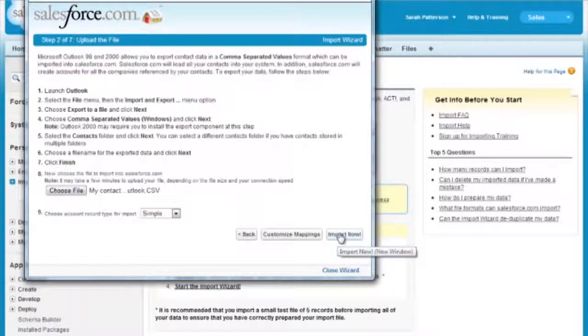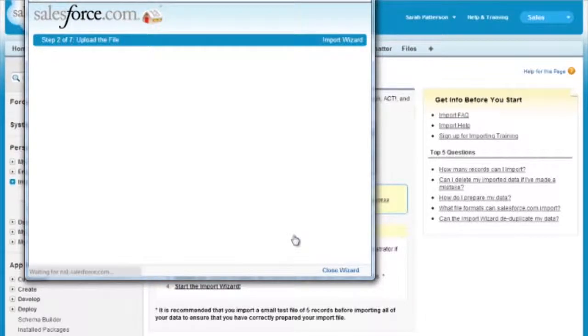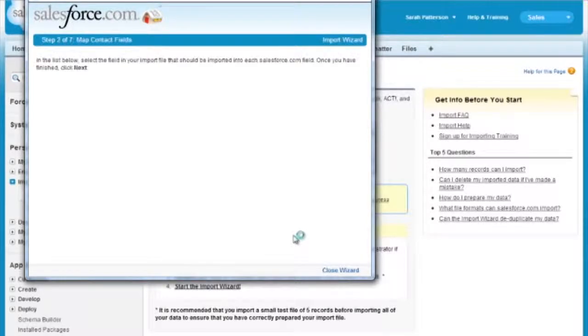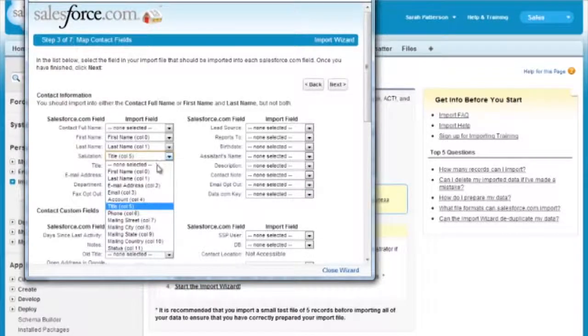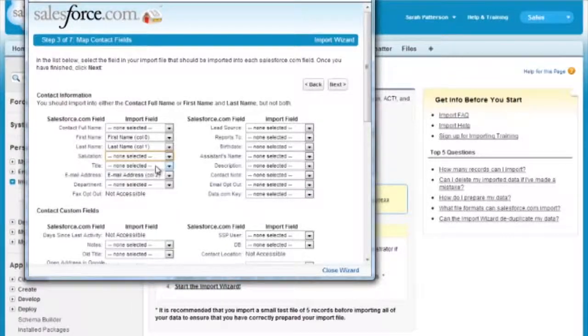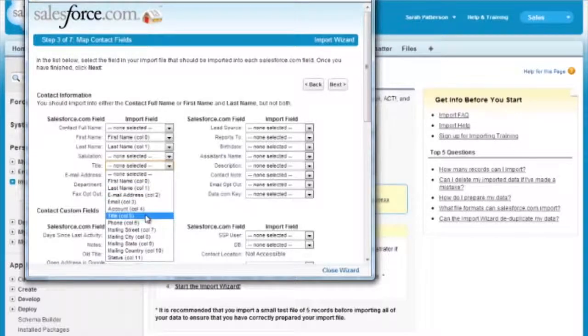If you'd like to check how your contact information is mapping to Salesforce's fields, click on the Customize Mappings button. First, you'll be able to check your contact information. You can walk through the different fields to check that the information you have in your spreadsheet is matching up to the right field in Salesforce. For instance, that the name field is pulling from the right column in your contact sheet, or that the title or email address will be correct.